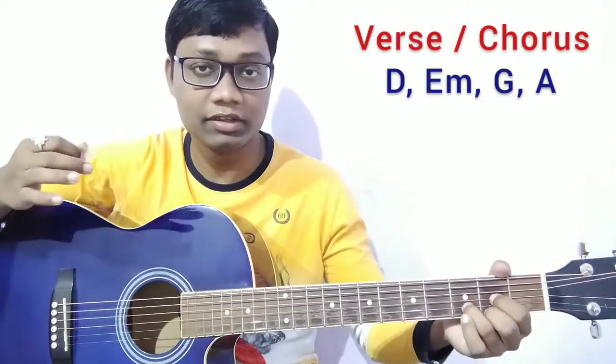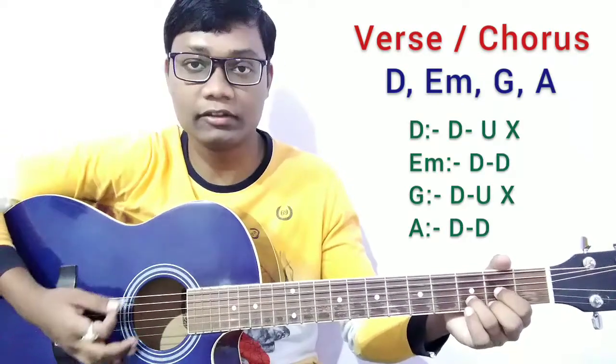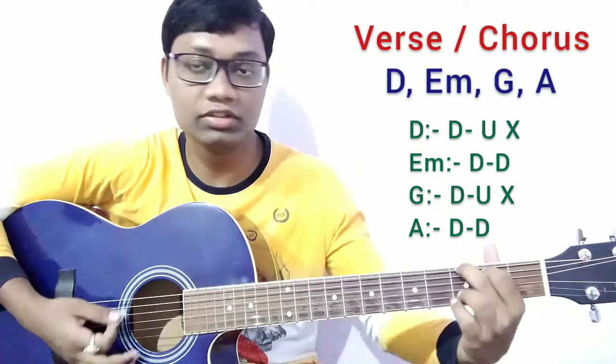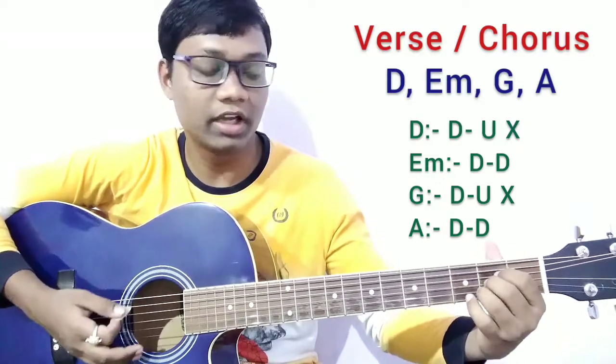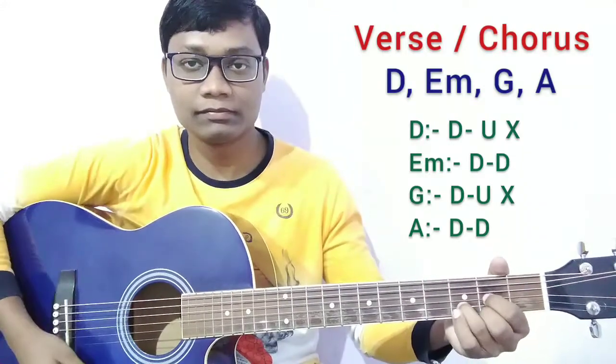It is a really different type of strumming pattern. As I'm playing the strumming pattern here, it is just like this: down up slap in D chord, then E minor, down down, G down up slap, A down down, and it is just like that.